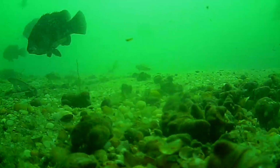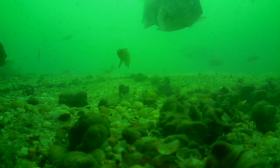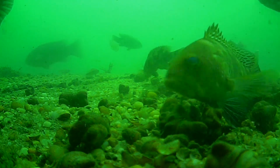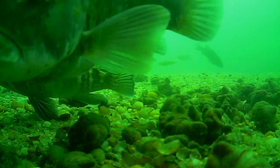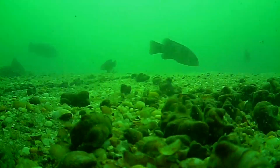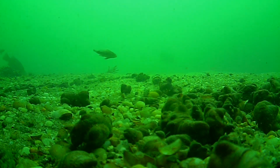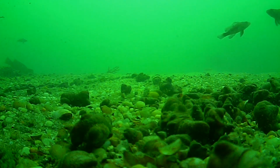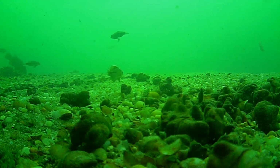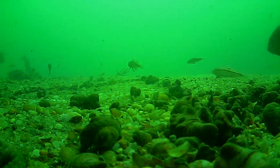Okay, so I'm going to save the bulk of the underwater video for another time, else this video is going to get too long. But hey, this is what's going on down there. This is what the bottom looks like. My God, there's a million little fish there. This is why you need to wait through all of those taps. So what are they? Most of them, the small ones, are small sea bass. There's also some bergalls. There's small blackfish, although I don't see any here right at this moment. There are porgies around also. But yep, there are a lot of fish there. There's a lot of life. And yeah, that's the view from the bottom.